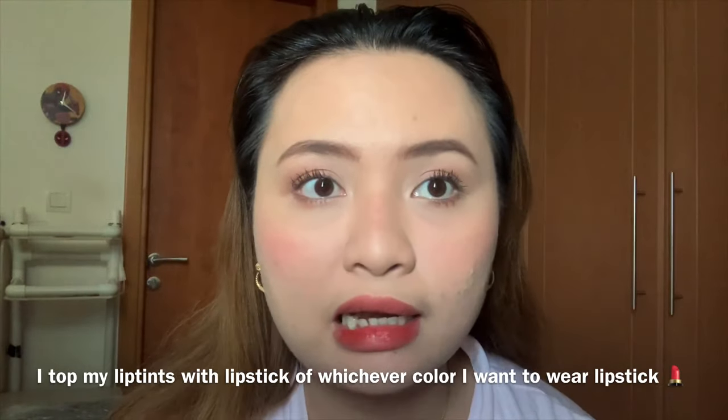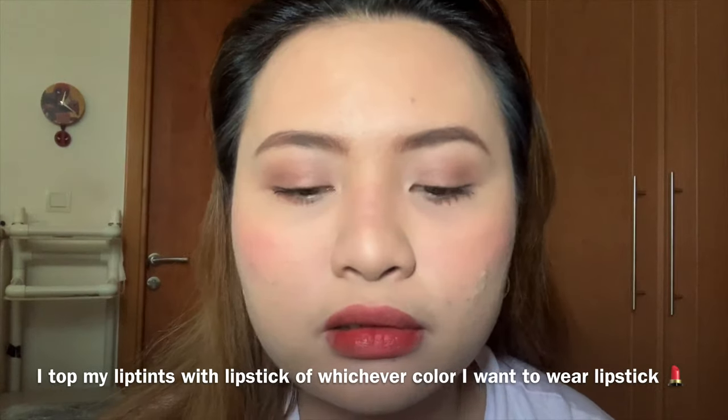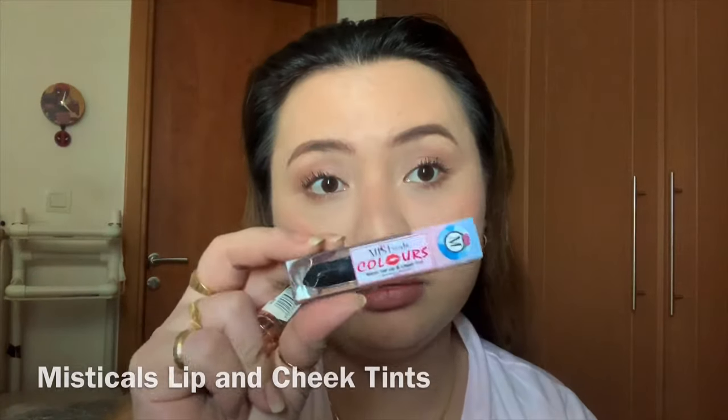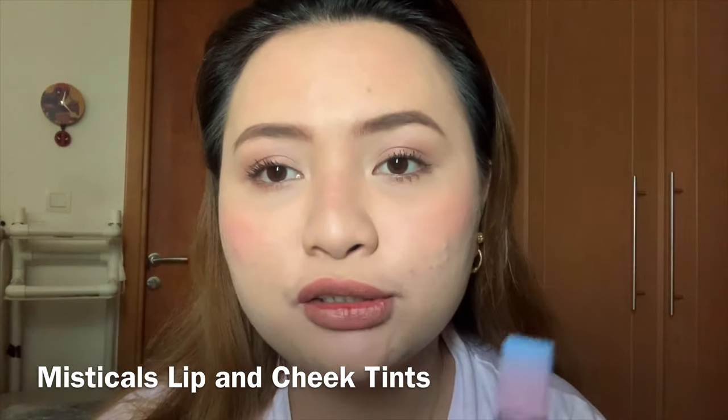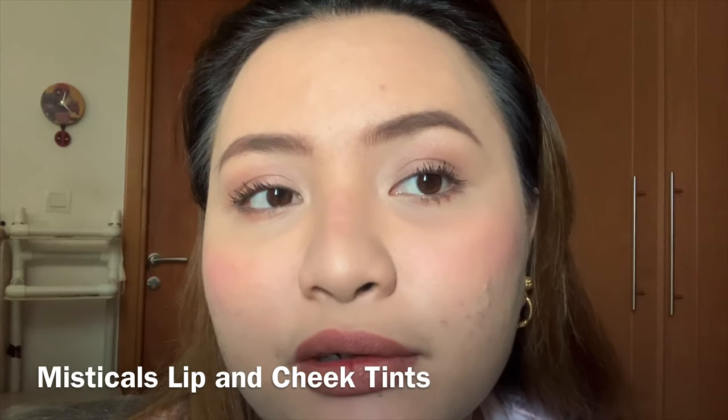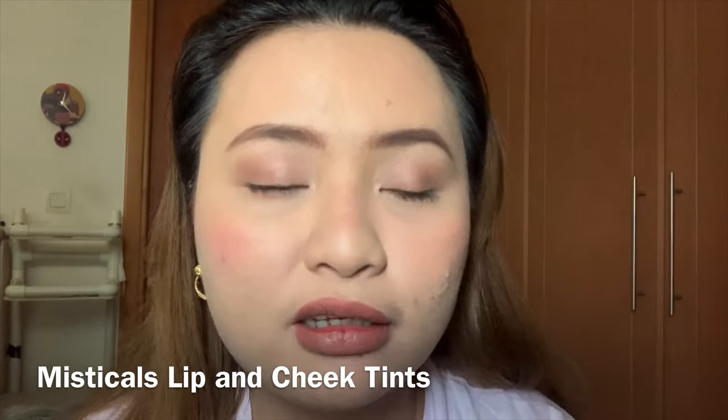Right now, lipstick of whatever color I like, because since this is everyday makeup, I always tone down my lips. I don't like it bright red, but this one, my Mitch Cadena lip tint, will create an illusion na red pa rin yung lips mo, even after eating. This one lasts up to 24 hours, hindi nawawala yung kulay niya. I do the lip tints. I created them myself with the use of my water. I don't need to put a lip liner because the glider serves like a liner as well.